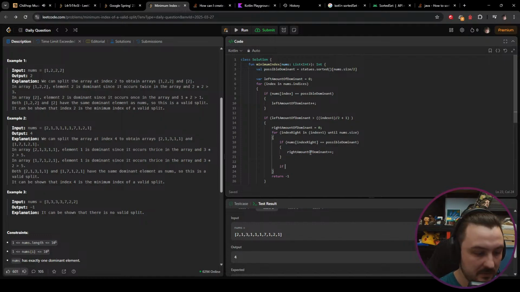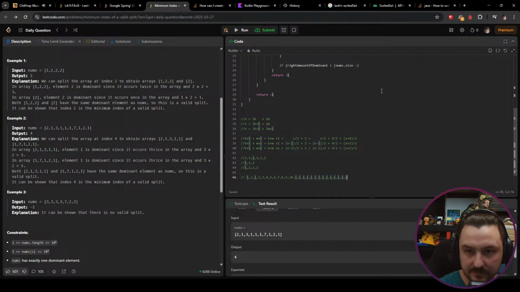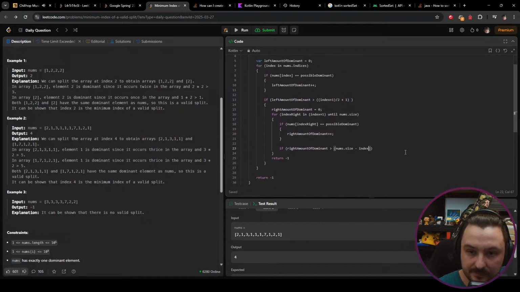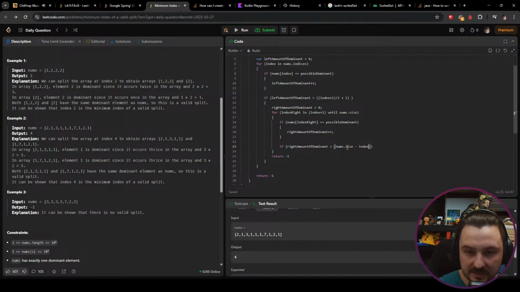If right amount bigger than nums size minus, this will all be happening in the brackets, minus index, split index basically, size minus index, so minus index + 1, as we are excluding the left part from the right part.